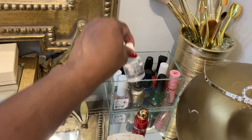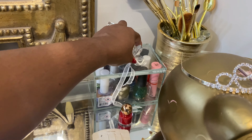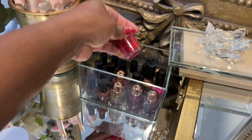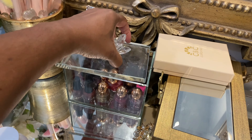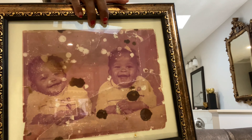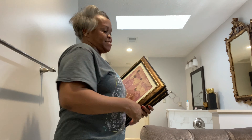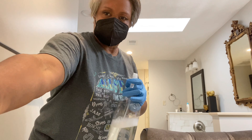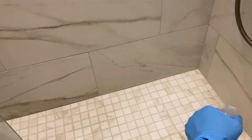This bathroom journey has been quite interesting. This is actually the first time that my husband and I have shared a bathroom. My other house had three bathrooms; this one only has two. But I do like the fact that we each have our own vanity areas — two sinks, separate — so that is a good thing.